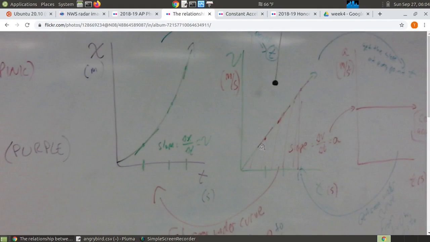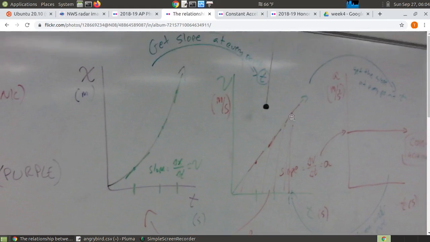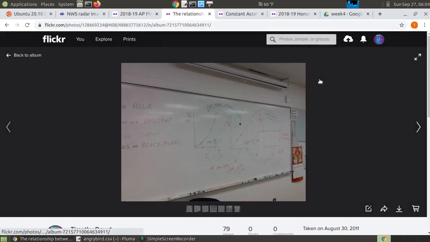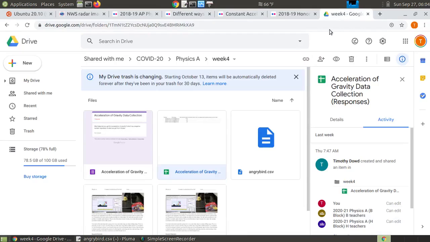Now that sounds like a lot of work, so we're going to have a spreadsheet do it for us. So I like to use Google Drive and Google Sheets as my spreadsheet program. This can work in Microsoft Excel. It can work in LibreOffice. It really depends on your preferences. The graphing part will be different, but the calculation parts will be the same.